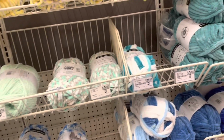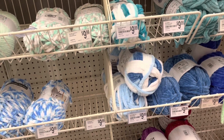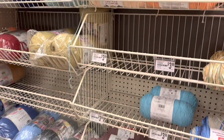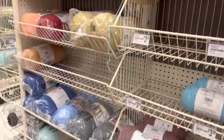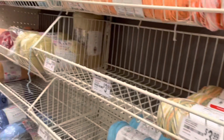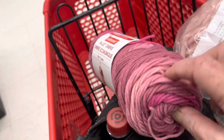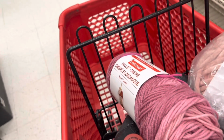Okay. Looking for some yarn that I need, and I didn't have it. And the lady said, well, tomorrow they're supposed to be putting some out. They have it in the back. So there's a couple pink colors, like here's some of the colors, like this kind of pink. There's different pinks in this blanket for Julieta. This one could work.